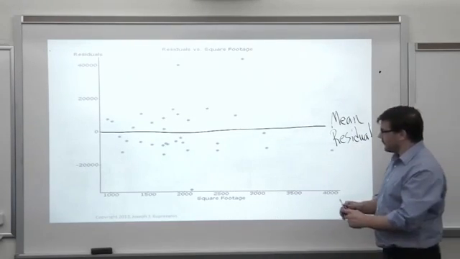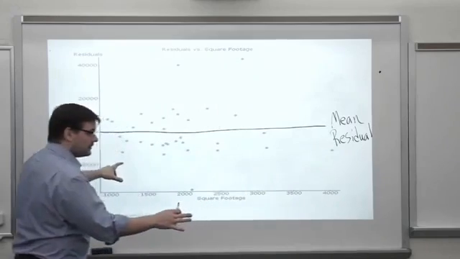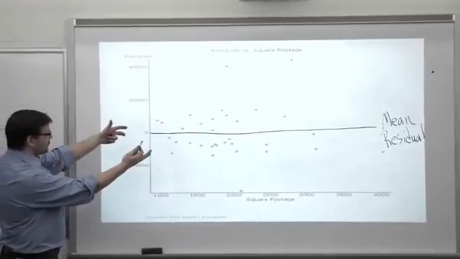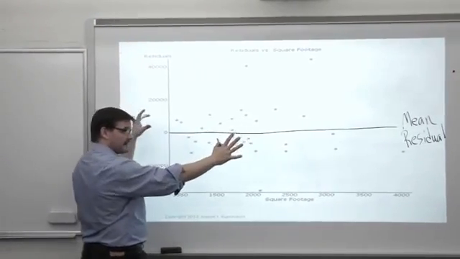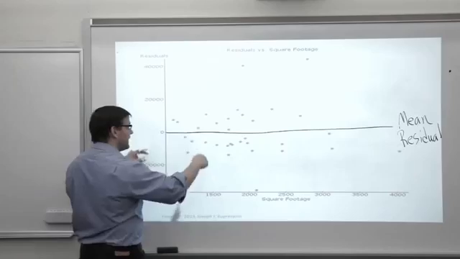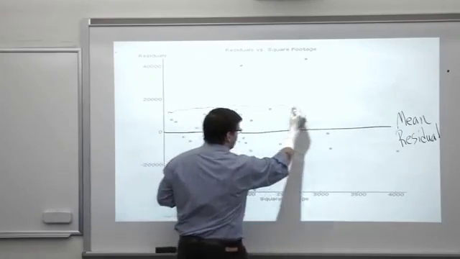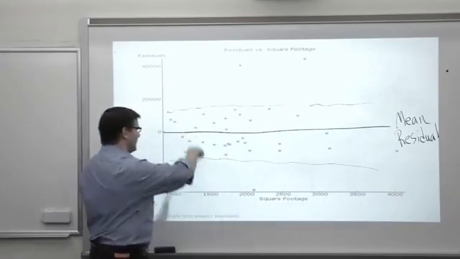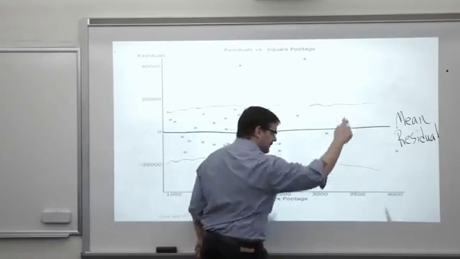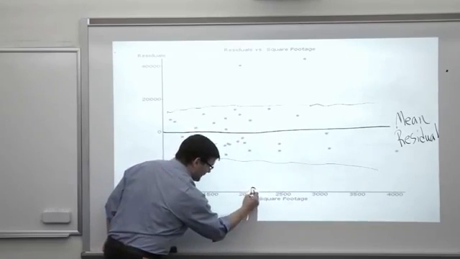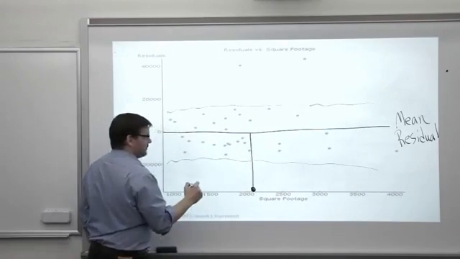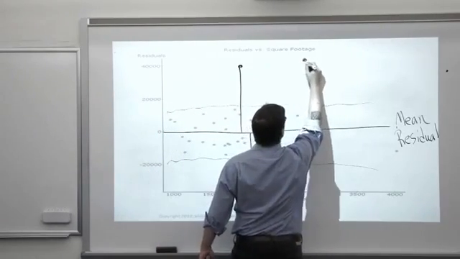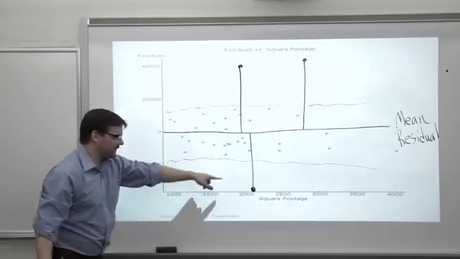Okay, what are we looking for here? We're looking for no pattern. In the original scatter plot, we want to see that linear pattern. But when we move to the residual plot, we want to see no pattern, random scatter, and I think we're safe. Equal spread doesn't seem to be too much of a problem. If I just put some squiggly lines in here, there's about the same amount of spread left to right. And we have our three houses, one big negative residual and two big positive residuals. So it's the two at the top and the one at the bottom.